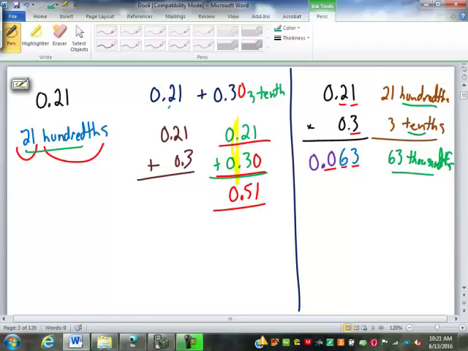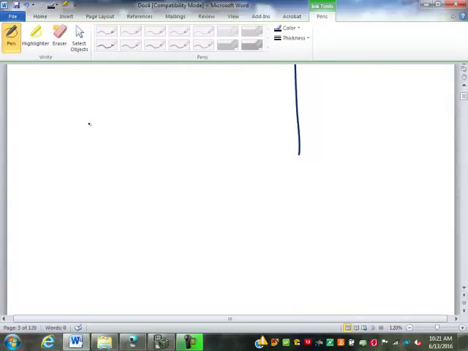I know it's a little sloppy, but you get the picture. So when you're counting those decimal places in the problem and putting that many decimal places in your answer, all you're doing is also combining the names. Again, it looks different because it's in decimal form and they look a little different. But it's the exact same rules, exact same processes for whole numbers. Let's do one more example.